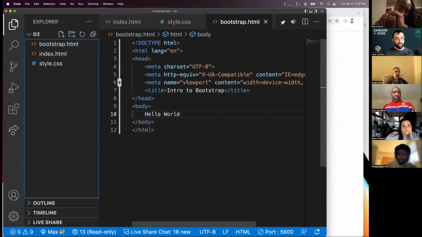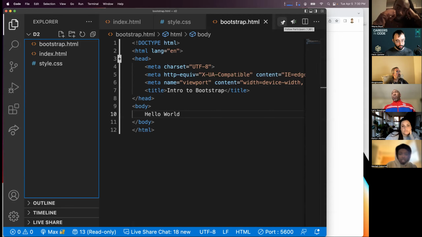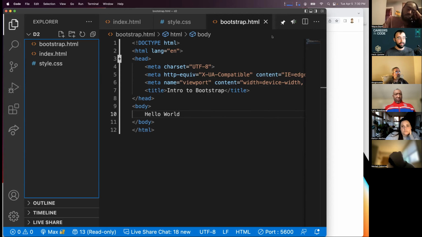To switch between files, if you are in my Live Share window, so again, 2 windows open in VS Code, if you pop it open and click on this little pin icon here, that's going to follow me based off of what I'm sharing. So as I switch between files, it should automatically open up those other files that I'm in.